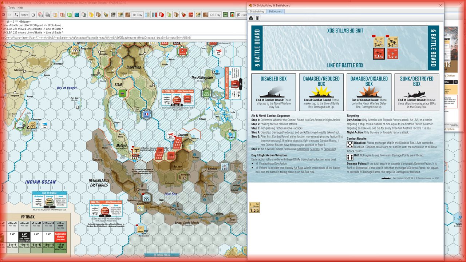Here's the 3 shots. This is the second round of combat. 1, 2, 3. They still can't get a hit. And then these guys are firing 1, still can't get a hit. Meanwhile, are the British going to fire back in the same orientation? I think they are, although they'd really like to kill that guy. Tisk, tisk. Yeah, they'll just do the same thing.